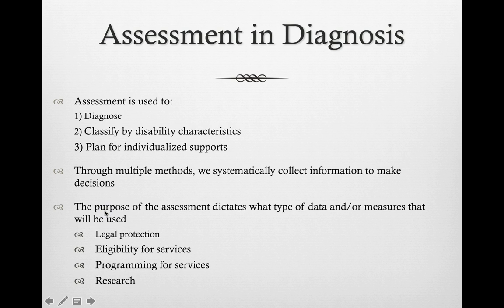The purpose of the assessment dictates, again, like I mentioned, what type of data and or measures will be used. Some reasons why we might want to do these things could involve legal protection under the law, making a person eligible for services, like here in Wyoming under the DD waiver, programming for services, and research. And research allows us to better understand the population and develop evidence-based practice, which I talked about in the second part of lecture 2. All of these things are really important.